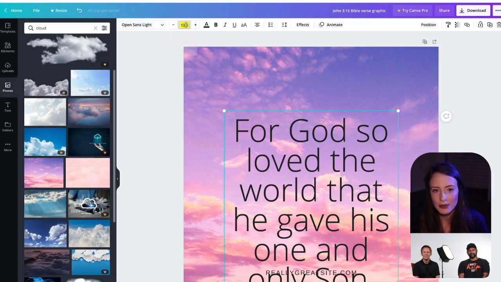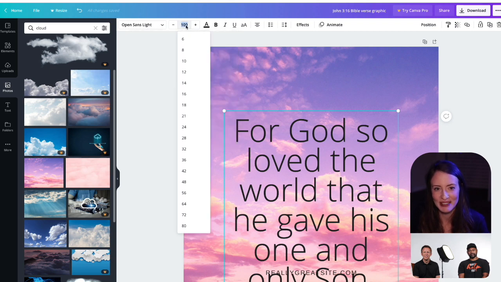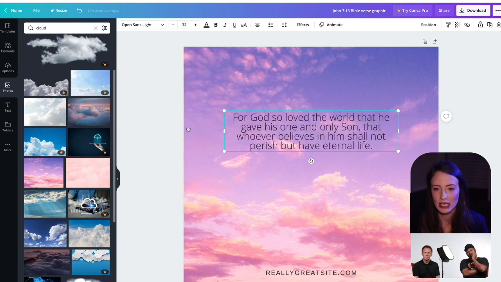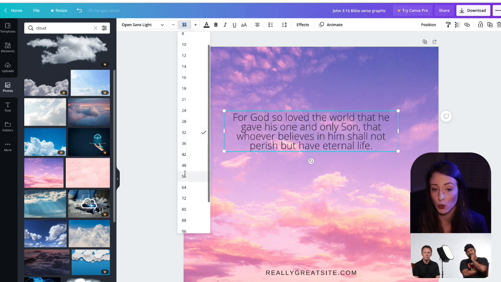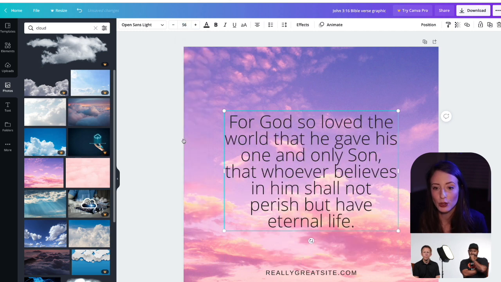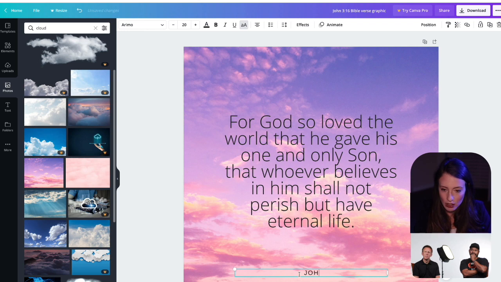So you can click right there on the font size, not too hard. And then let's see, maybe 24. No, that's a little bit too small. So let's see, you can go any size up you want, and you can just test out, and it's automatically going to size, right? So you can play around with it as much as you want, and you've got your text right there. And then here, you don't have to copy and paste. You can just type in on your keyboard, John 3:16, if you want to put the version in there, type that in.